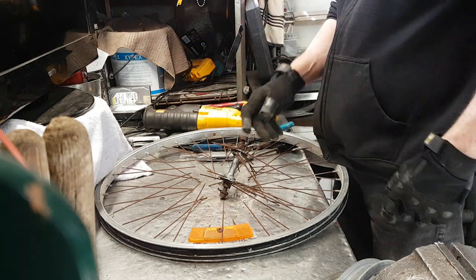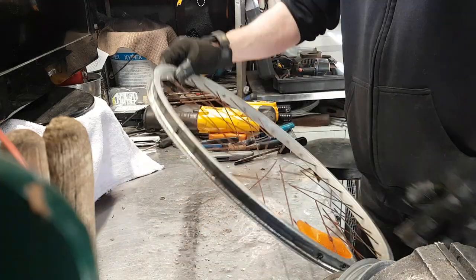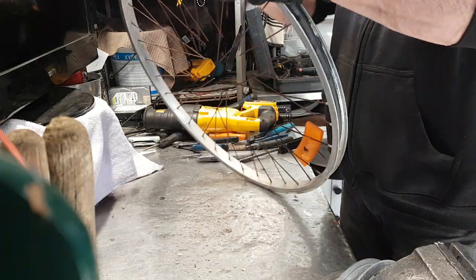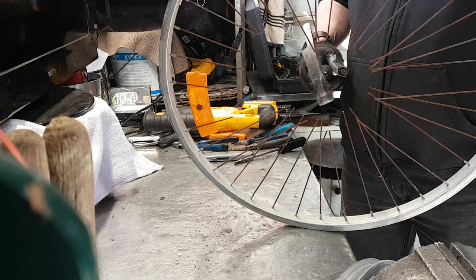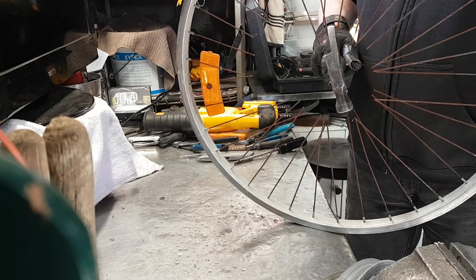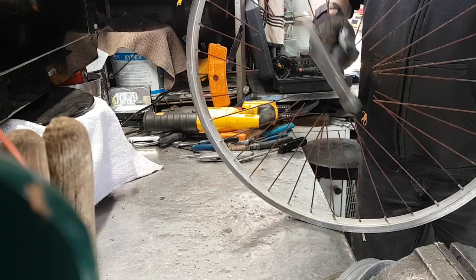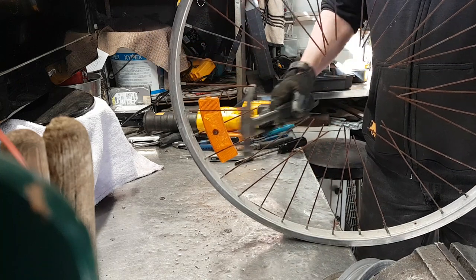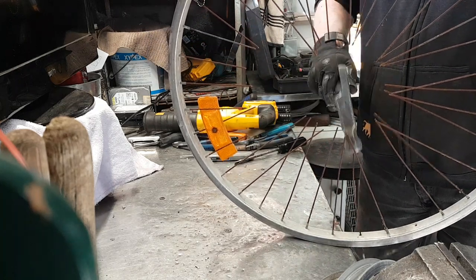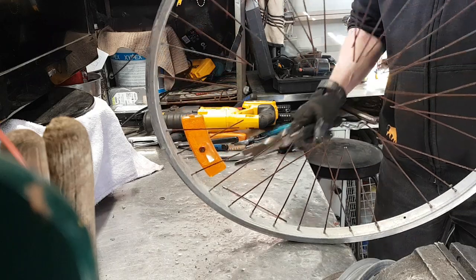These are the side cutters — bulk cutters — mounts to the same thing. That little rubber thingy in there. Yeah, these are all seized in. I guess we're going to have to use the hammer. I did it once with my hand, but that didn't work so well. These are actually pretty stiff in there.